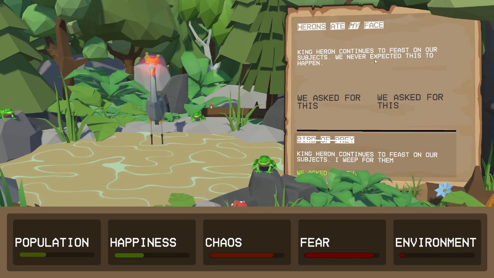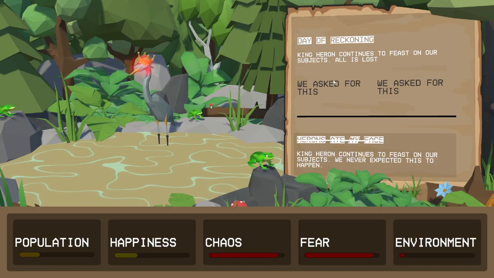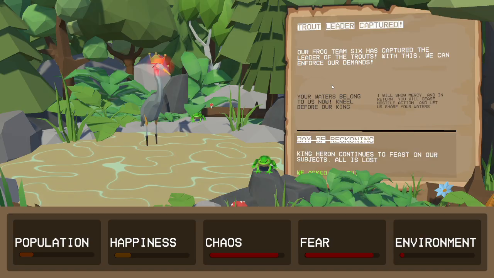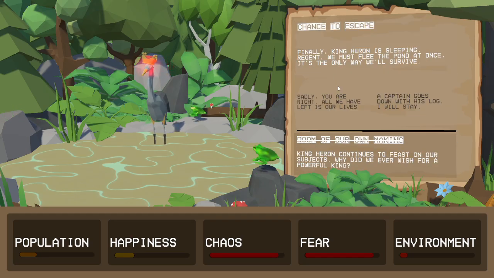Are we just going to keep getting this event over and over and over again until we hit population 0? Is there anything that we maybe could have done to stop this? Yeah, here it is, because we're still getting other events. Ooh, there we go. We boosted our population a little bit. Looking at their storyline, it does look like there's a way to either all frogs die or there's a way for frogs to flee. But it doesn't look like we can prevent any of this happening.